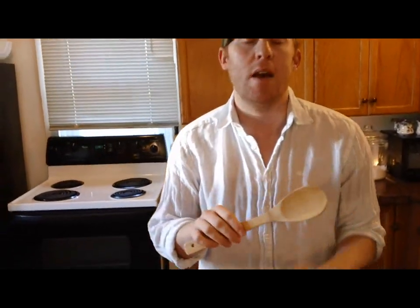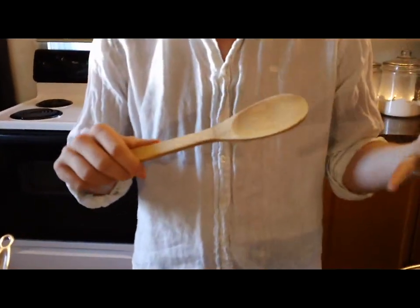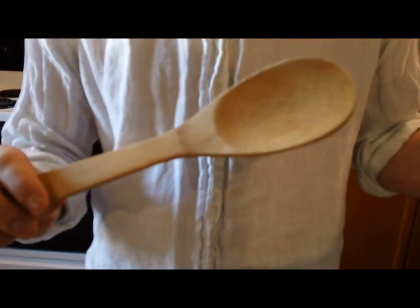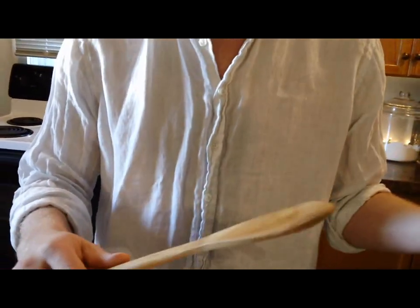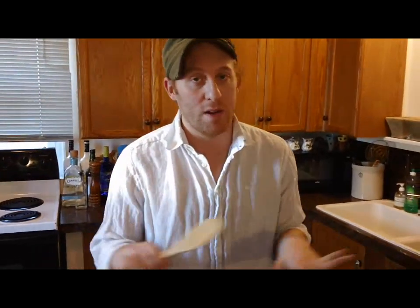Next is a cheap set of wooden spoons. These are actually bamboo, which is great because bamboo is a little bit more sustainable. What's really important about wooden spoons is that it does not conduct heat. If you take a metal spoon and you dip it into a stew or a sauce, the metal spoon is going to absorb that heat so fast and will change the temperature, which will screw up your cooking and also makes a hot spoon. Not what you want to do. A wooden spoon conducts no heat, keeps your sauce moving, everything is hunky-dory.